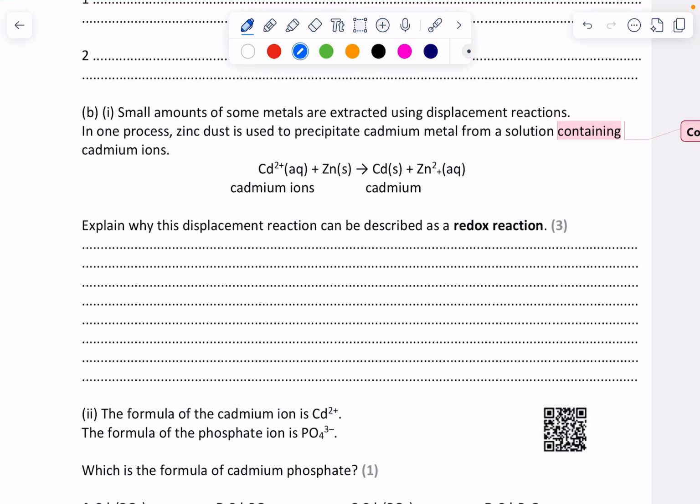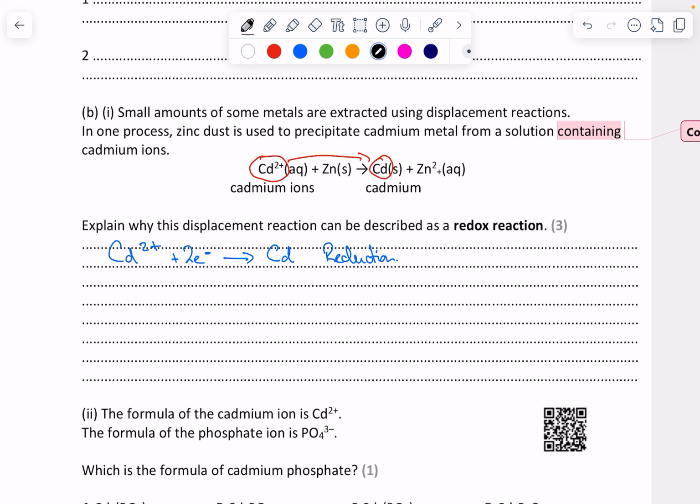So we have a look at this equation to understand why it's described as a redox. What I'm going to do first of all is pick the cadmium. So we're going to deal with this first. So the cadmium is Cd2+, that's an ion, and it's got to form Cd with no charge. So how do we get a positive ion to form a metal with no charge? We've got to add 2 electrons. Now if you remember, gaining electrons is a reduction reaction.